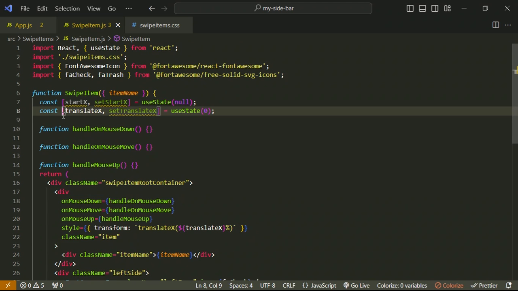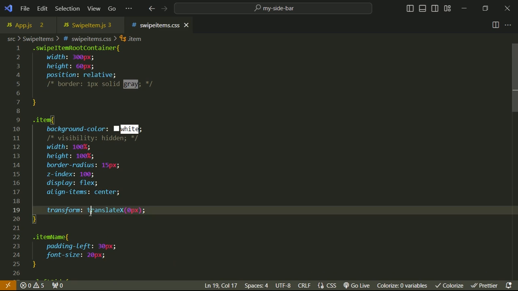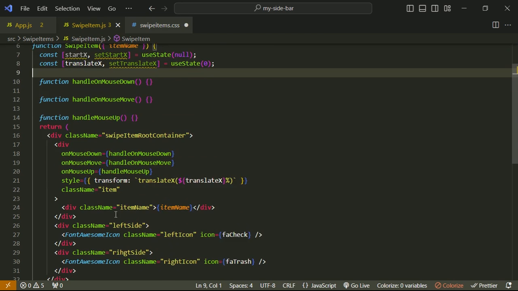We are going to use startX, where we calculate the position when we first click. The second variable is translateX, which refers to the translateX function that exists here. This is not going to be used because we are going to use it directly inside React.